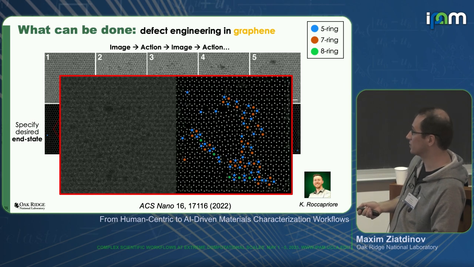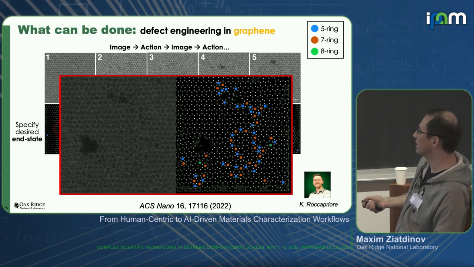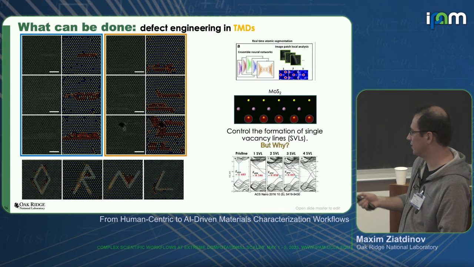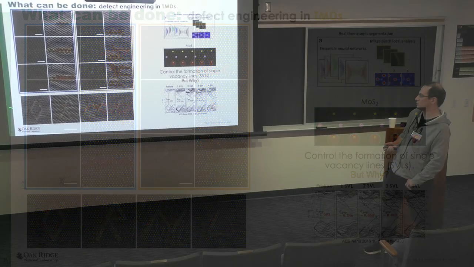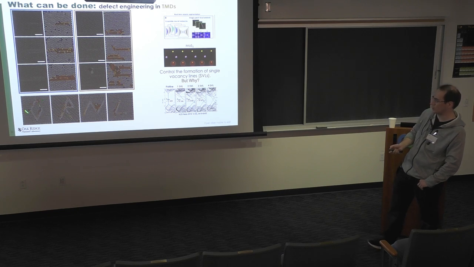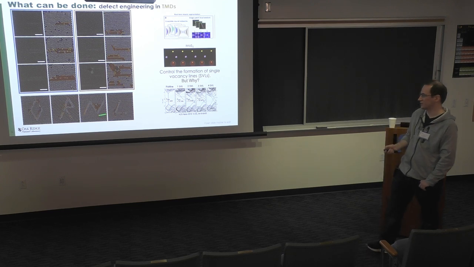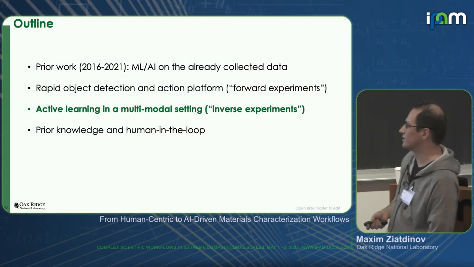You can do this for many different materials. We played with single vacancy lines in molybdenum disulfide — the middle row is molybdenum and these two rows are sulfurs. If we remove a single sulfur atom from a quasi-column, we can locally tune the electronic band gap. We showed we have a pretty good degree of control. In fact, since these are individual atoms, ORNL stands for Oak Ridge — we can actually write it by extracting sulfur atoms along predefined lines. Probably one of the most expensive ways to write 'ORNL.' That's how we use this Rapid Object Detection and Action platform.